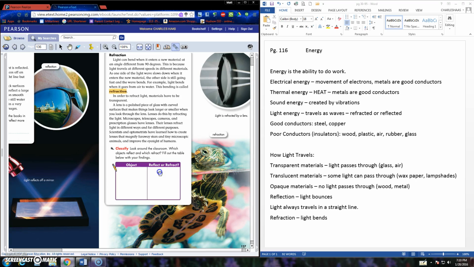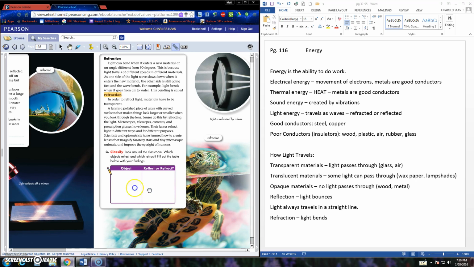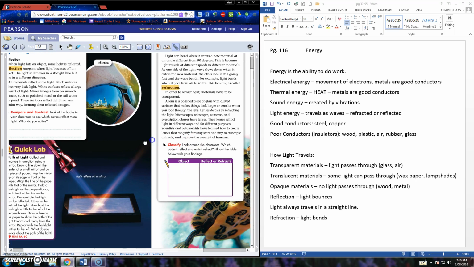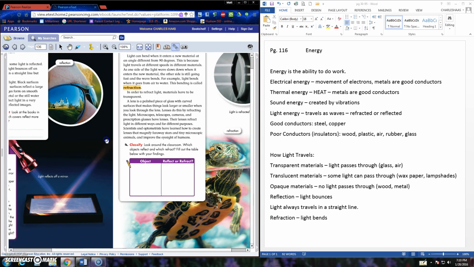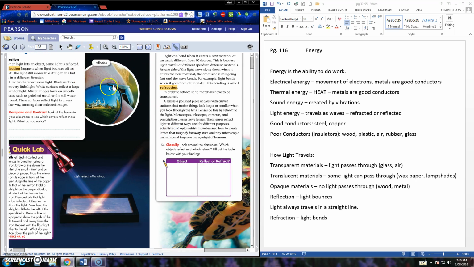Is there anything refracting around here? Okay, well, y'all write that down. It's kind of hard for me to hear you where I am, so I'll just assume that you're getting it right. You should know that there's a difference between reflection and refraction. If you need to push pause and write some more down, you can. Maybe some that aren't in the classroom, you can just write the ones from the book.